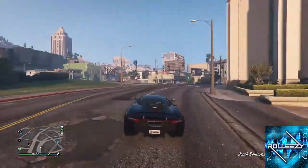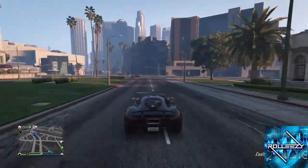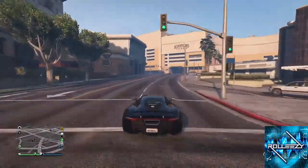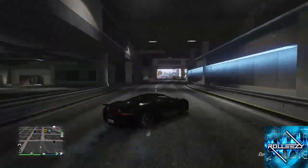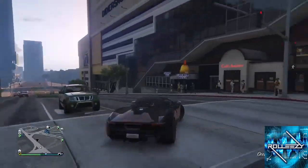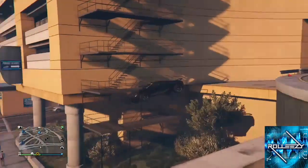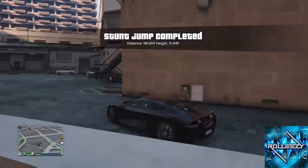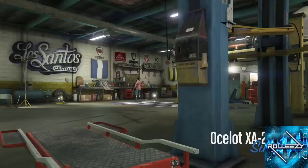It was like six in the morning when I recorded this, but I really do enjoy this thing even stock. Take a look — it has an active spoiler. The spoiler actually raised up by itself when you go up in speed when you accelerate. Watch as I slow down and get over to Los Santos Customs — the spoiler starts going down. It's down right now, and there — it's raising up. That's a really cool feature. It might be small, but I can dig it. The look of it is just mean but classy. Sounds great, looks great.